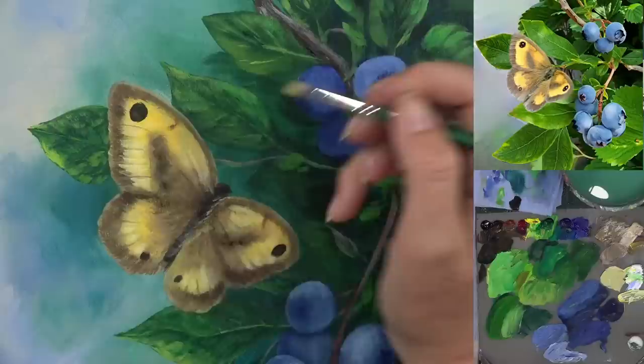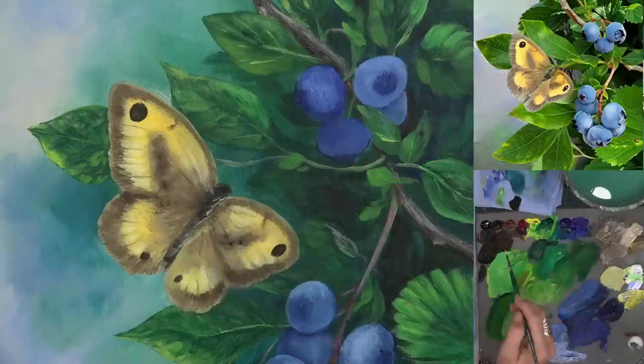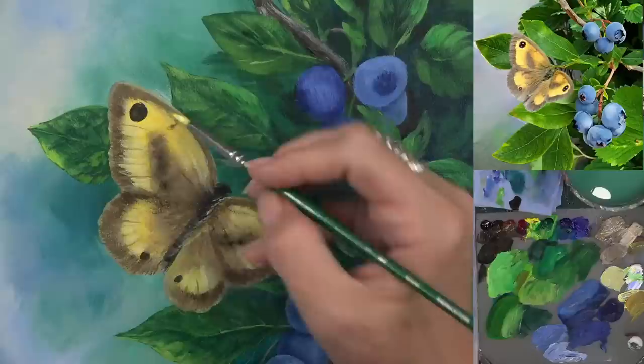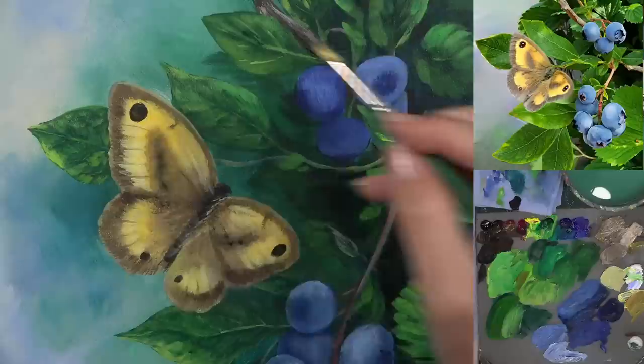And burnt sienna. With that gray, yellow, burnt sienna with that gray that we were using before, I'm going to go around this spot here with it. Kind of blend it in a little bit.